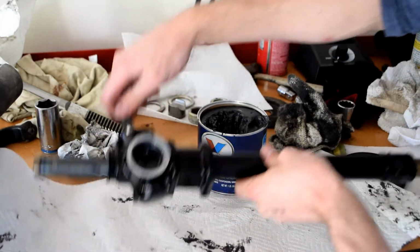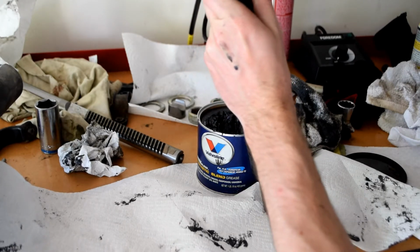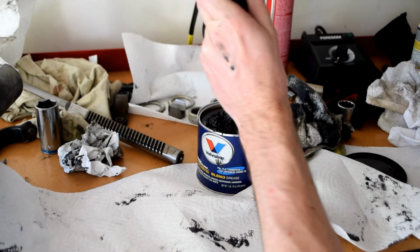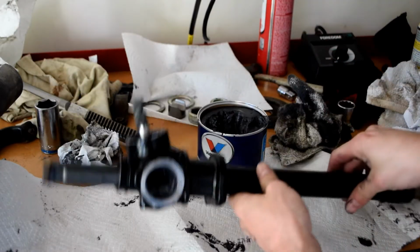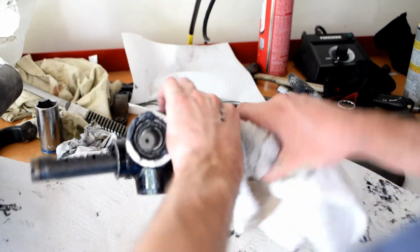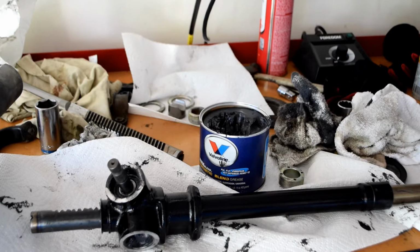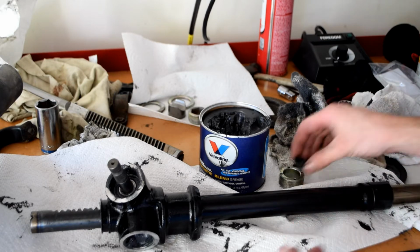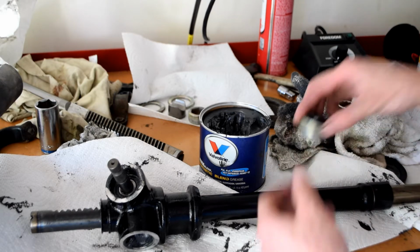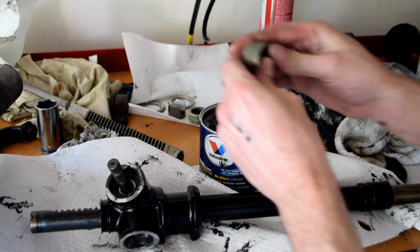Yeah, basically when you're putting that in, you just want to roll it so it'll catch and slide right in. That's how you do it. Pretty easy. A brand new seal that cost us way more than it should have.